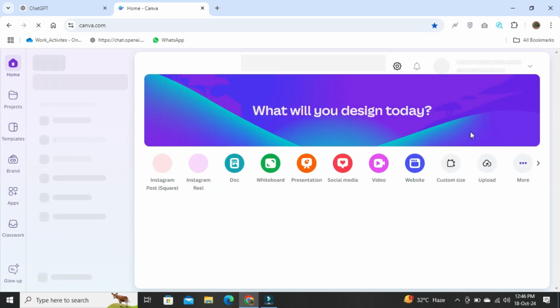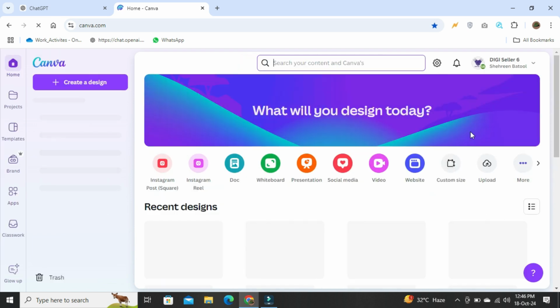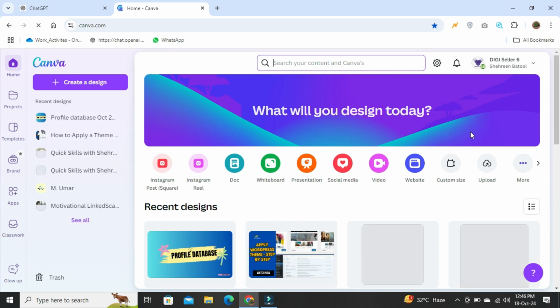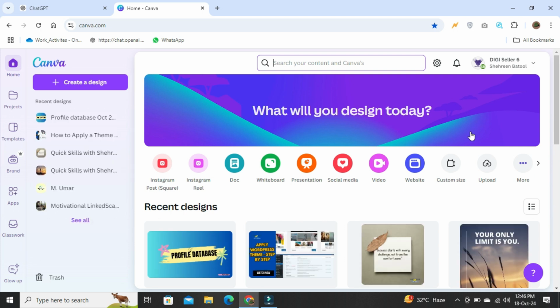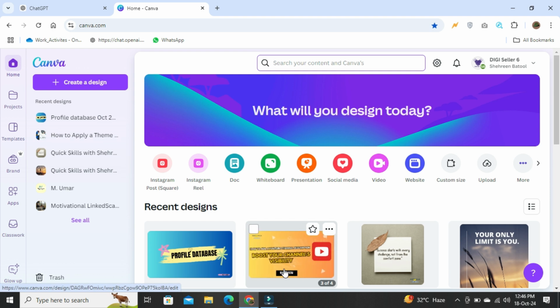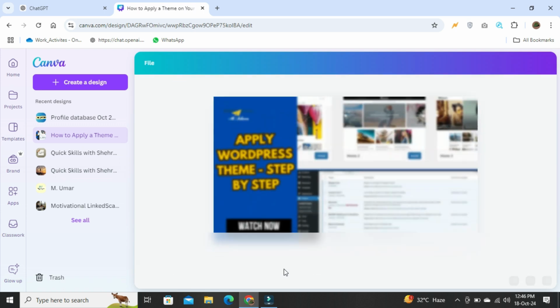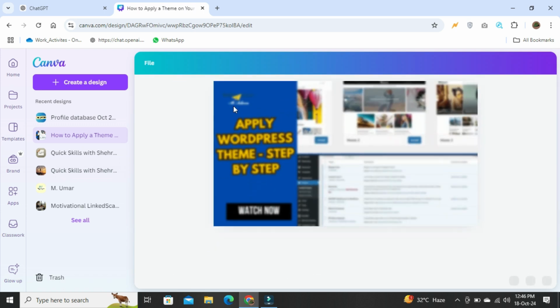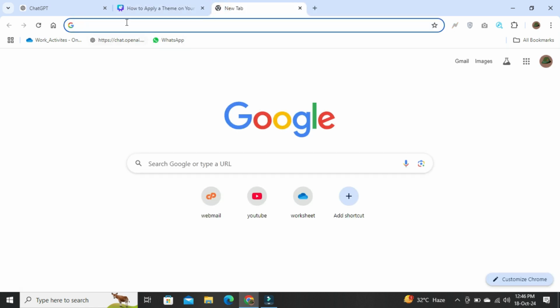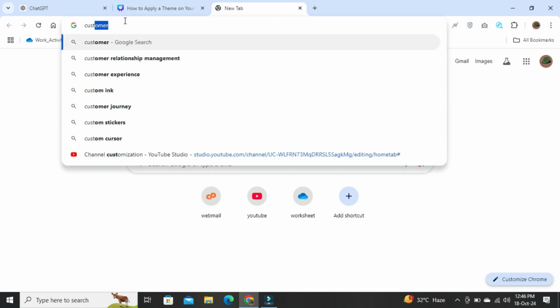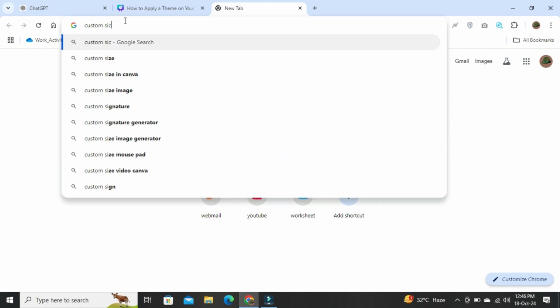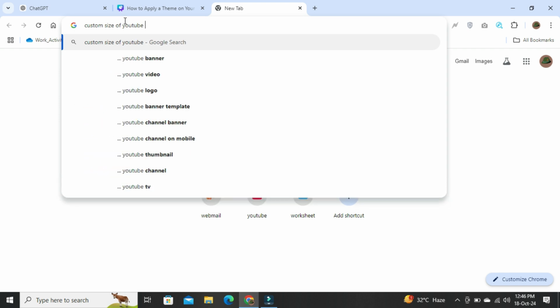Once I open it, the first thing when we start a thumbnail, we should know the custom size of our YouTube thumbnail. So I open a new tab and type custom size of YouTube thumbnail and click on the search button.